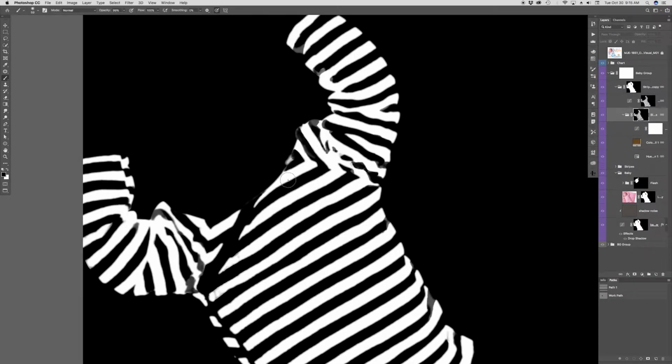Another interesting feature of working on masks is to use a brush in the overlay mode. In the overlay mode, white really only affects the light areas. Black only affects the dark areas. So you can see here you have the black brush, and I'm just painting haphazardly almost, and it doesn't really affect the light areas unless I hover over them or paint over them too long. And if you switch to white, you see it leaves the black areas alone, but only works on the light areas. Now, there are countless variations on this theme, but it's a really convenient way to work on masks, especially when you want to open up areas using white or close up areas using black.